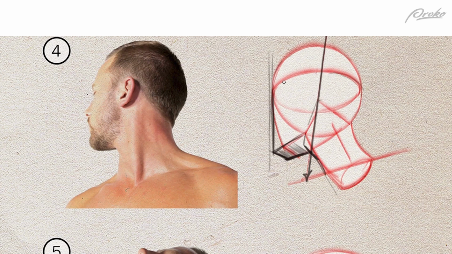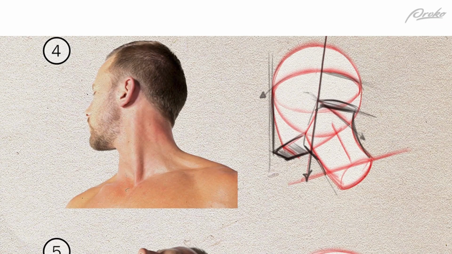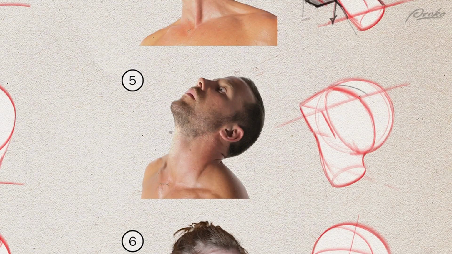So the same thing that we talked about with relating the curve of the brow to under the jaw. For a back view, I would just do that for the base of the skull too. Now this, even though I really like the way you're thinking, that starts to feel like a different angle. So let's do this way for that back of the skull, and that matches the ellipse. And then we could wrap our neck in here, right? That's the form intersection. This is really nice. Maybe the brow line needs to get higher though. And then this is a good solution to the underplane of the jaw.